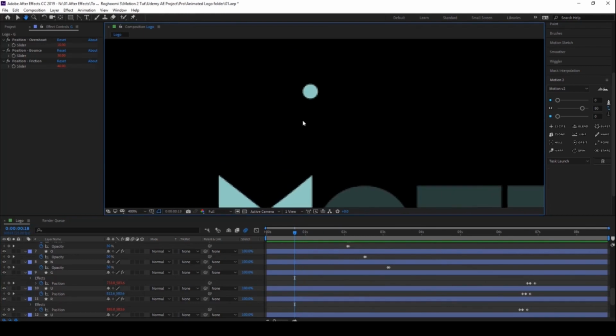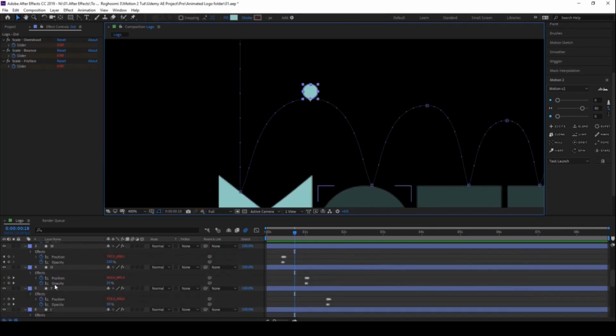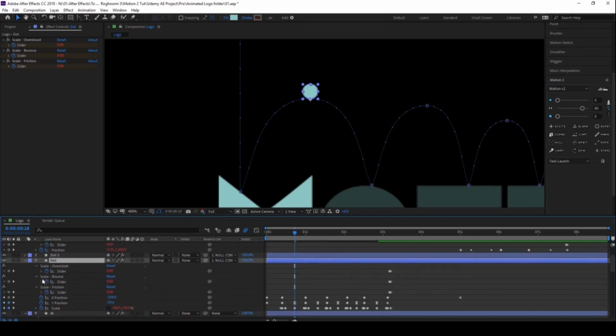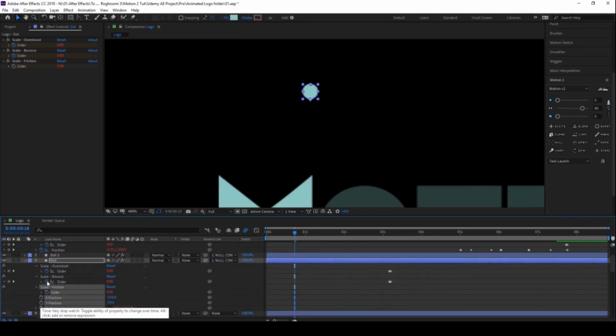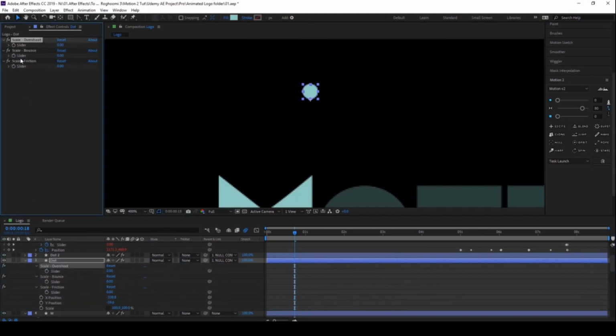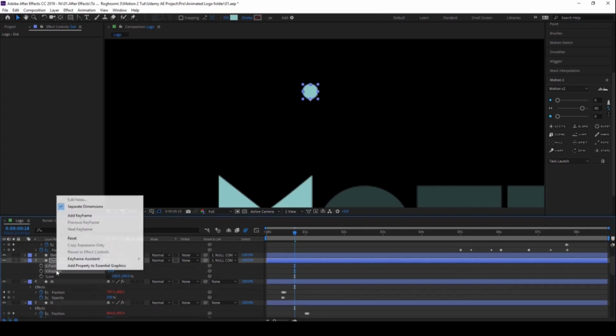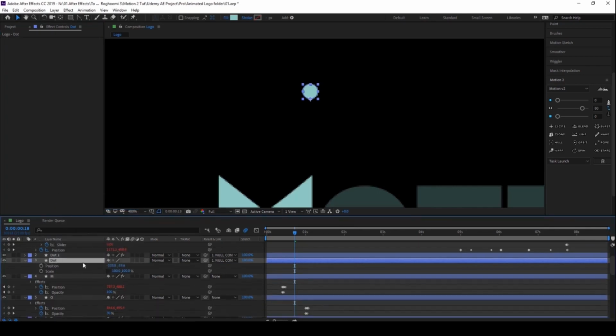Now it's time to make a liquid tail for our point. First, we have to duplicate our point layer. You can click and drag on the stopwatches to deactivate all of them in order to delete all keyframes. Also, we can use Alt and click to deactivate the expressions. These effects must be omitted too. We don't need to separate the position property. So after that, we parent it to the main layer and also set its anchor point in the middle of it.